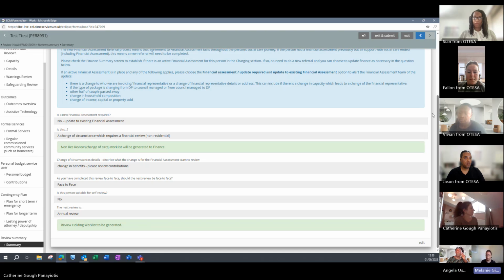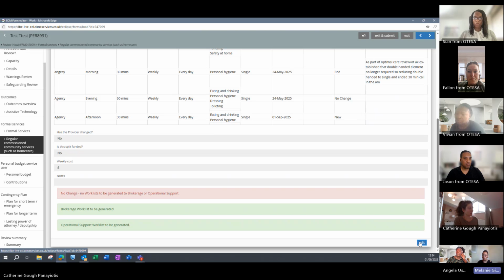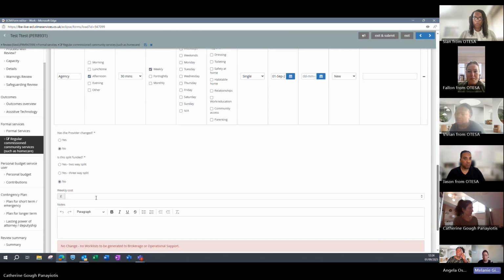Well, we have to follow what's on the form. Just as Catherine's just put up, it needs to be done like that, because that's what's expected of us now by operational support. I think there were problems in the past where people weren't as clear as they needed to be for them to be able to load. So that's why this has now been set up like that.